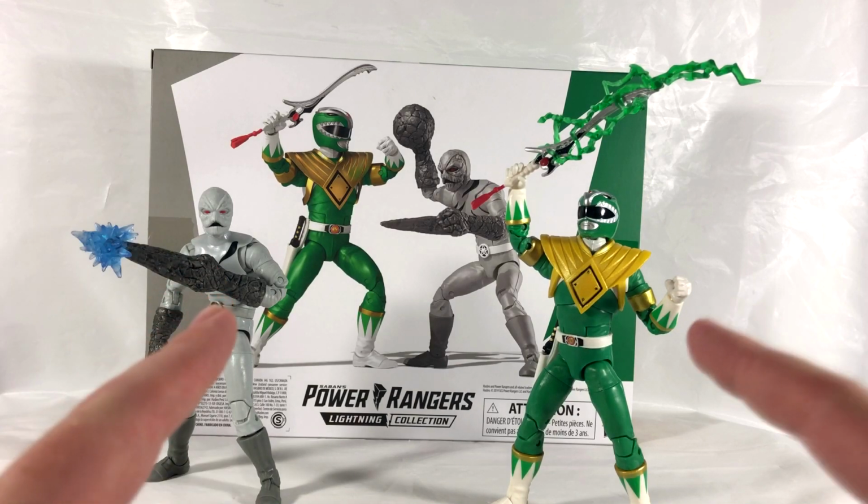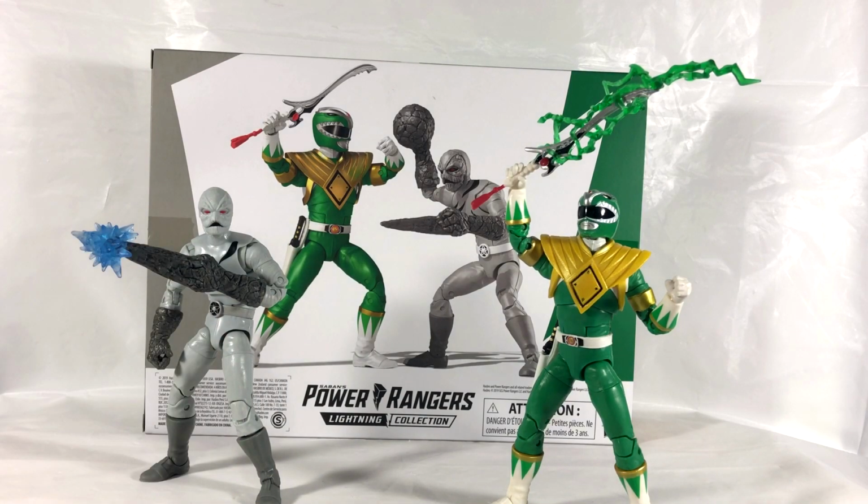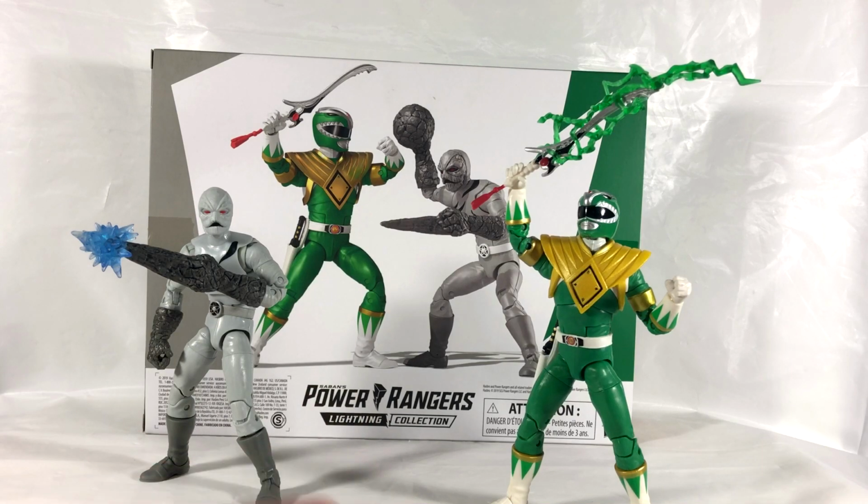Found these at my local GameStop. I know people had found them earlier, but I finally found them at my GameStop, so of course I had to pick them up because I've been loving the Lightning Collection so far. And while these figures are not perfect, they are still pretty good. So before we jump into the figures, I'll show you guys the box real quick, then we'll take a look at the accessories and then the figures themselves.